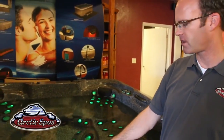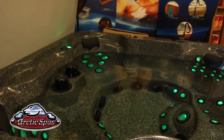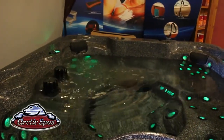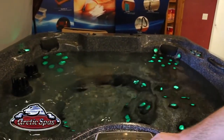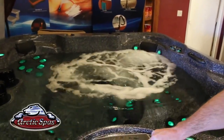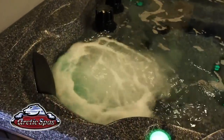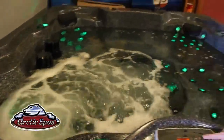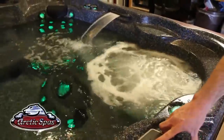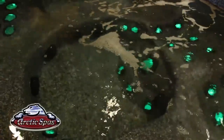Let me just show you. We'll go over to this seat. It's going to be zone 1. We'll turn it on. And that functions zone number 1. Then zone number 2. Zone 3. Zone 4. And then the last zone is zone number 5, and that's the big foot jet.